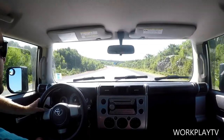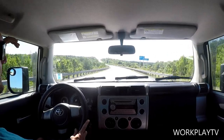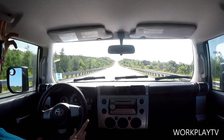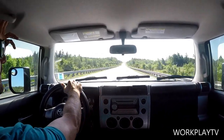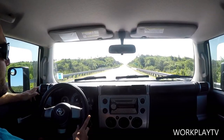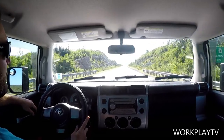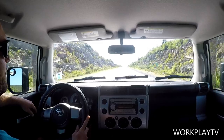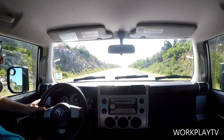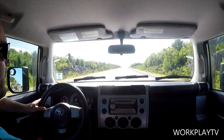71, 72 miles per hour, and we're right at about 2,000 RPM. So, yeah, I have not done the fuel mileage test on this thing yet, but it's probably pretty close, a little bit worse than the 4Runner because of the tires on it, and it's so flat and with the lift. But it gets decent mileage. It's not bad. I think you probably get around 250 miles to a tank. That would be my guess, just from being on that road trip and how many times I had to fill up. You're right around 250 miles.